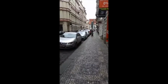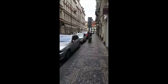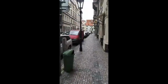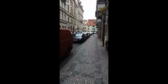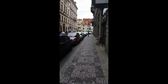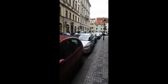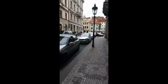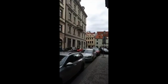I promised you that I'm going to show you where Kafka was born, and because whatever is left from the old ghetto is all huddled around my street, the Mazal Street. We're gonna be right there pretty soon. The building was not here when Kafka was born. We know that Kafka was born in 1883, so the apartment was basically gone by the beginning of the 20th century, but very similar building at the same spot was built, so I can show you at least the site, yes? So now we are here.